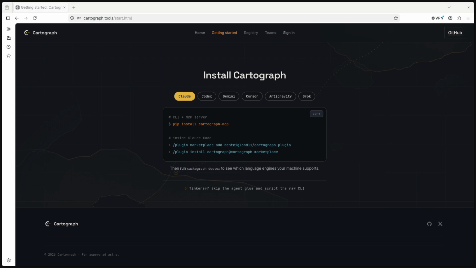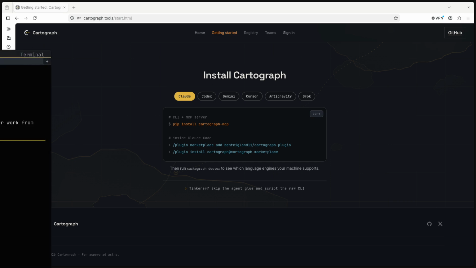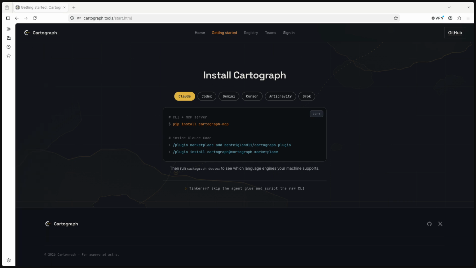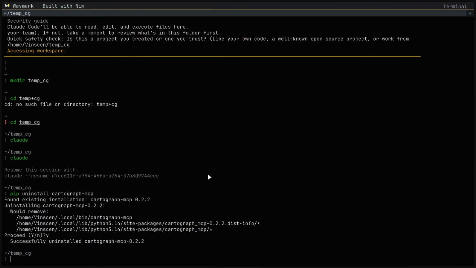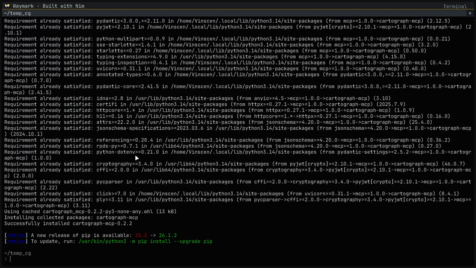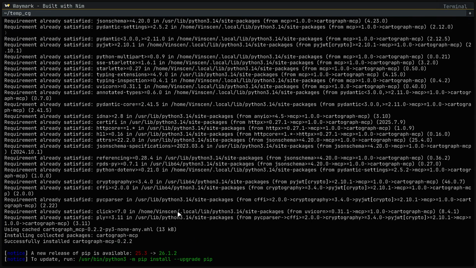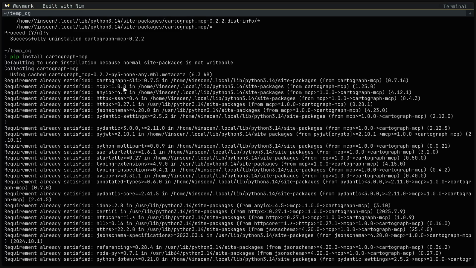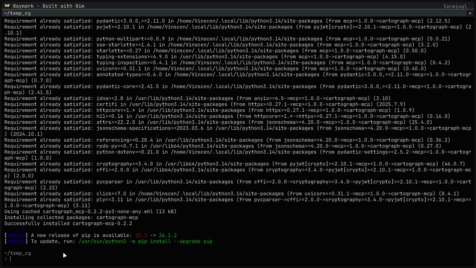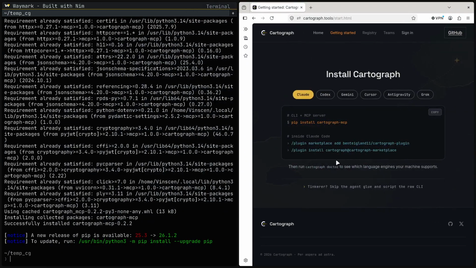So I'm going to quickly do a pip uninstall. I know you can't see my screen over here for now, but I'm on my rig that has everything set up already. And then we're going to do a pip install cartograph-mcp. And you'll see that it pulls in all the MCP dependencies. If you dig through here, the CLI will pop up somewhere. There it is, the CLI, which is on 0.7.16 as of now. And now we have the MCP installed as per the instructions.